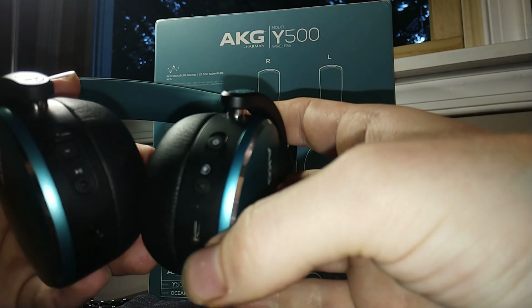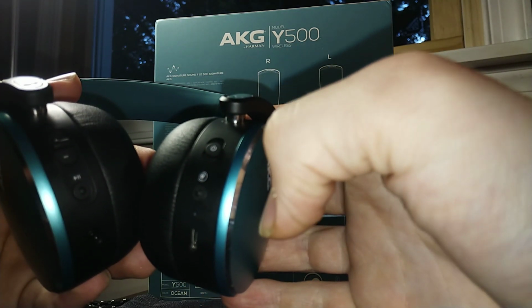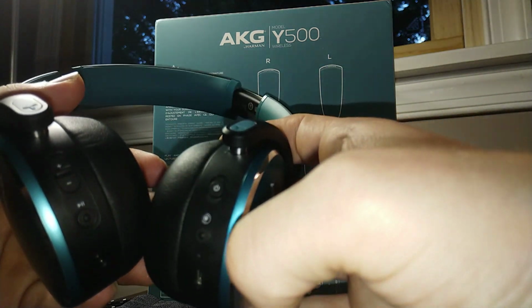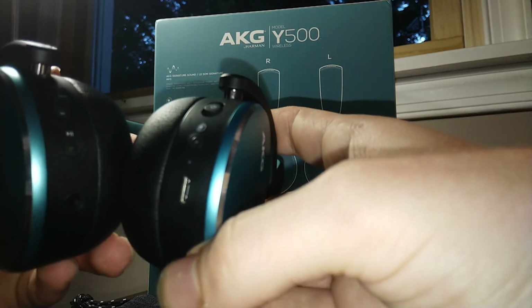Power switch I like. You just switch it on and then a light blinks and then you connect to your device, or it just connects simultaneously, and then you can just turn that off going the other way. So that works pretty well.